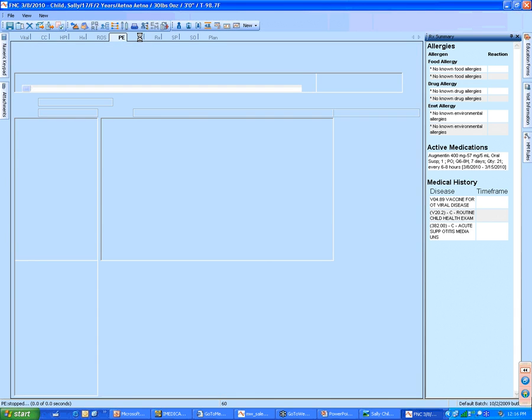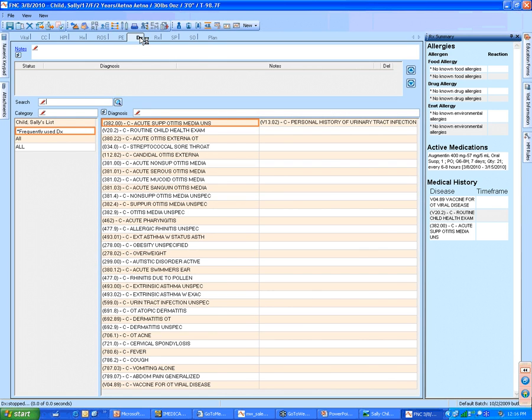So now that we've done our physical exam, we can now diagnose the patient. You'll see here that we have a frequently used diagnosis area. What this means to you as a provider is that because MyWay learns how you practice medicine, MyWay will remember your top 50 diagnoses and build that list for you. And not only that, it's going to remember what your top 50 are and the order in which they are and present those to you. What that means to you as a provider is it will remember the most frequently used and change that list for you.